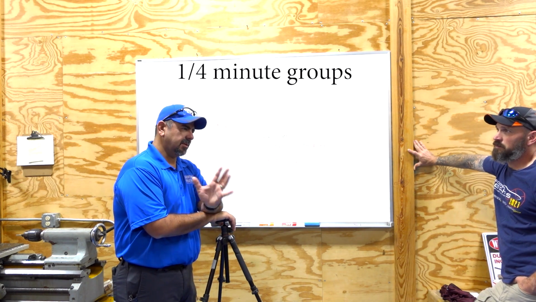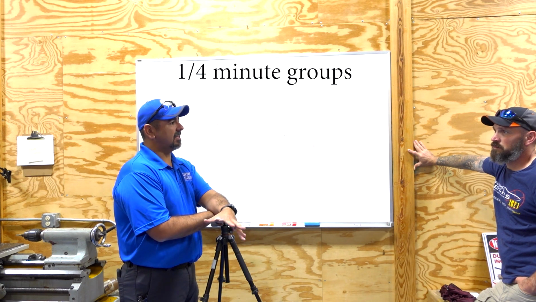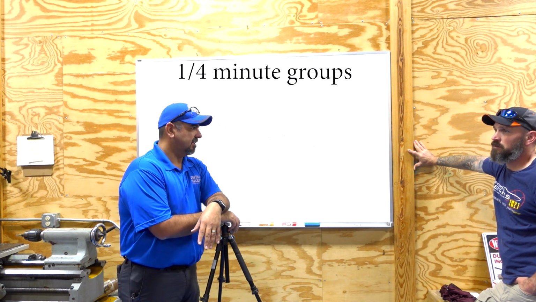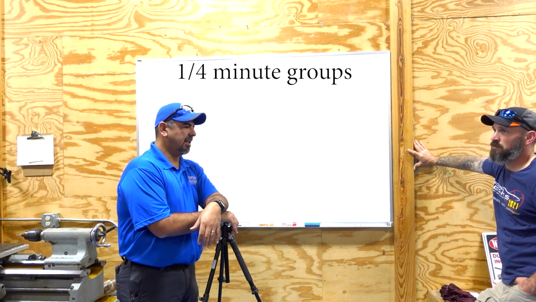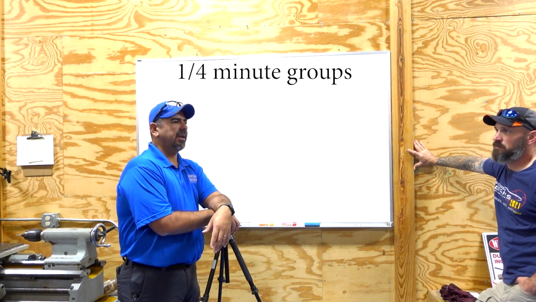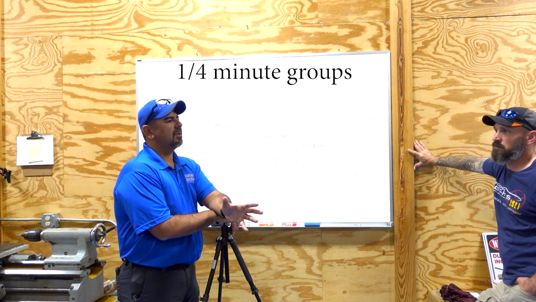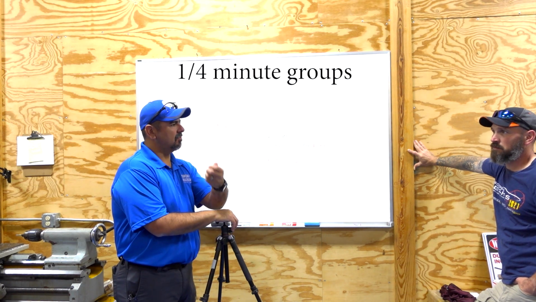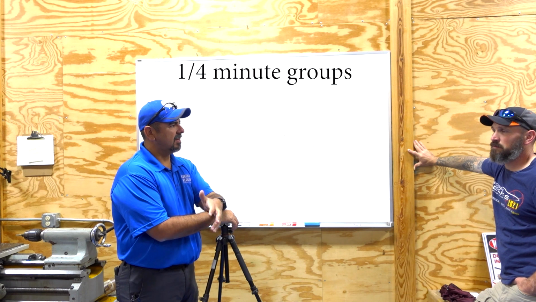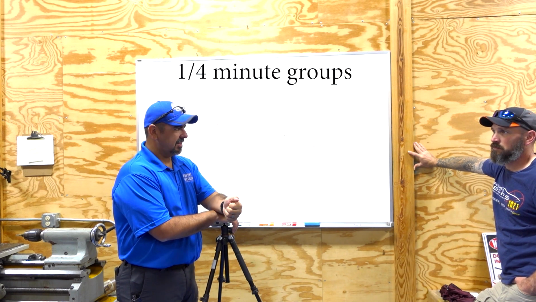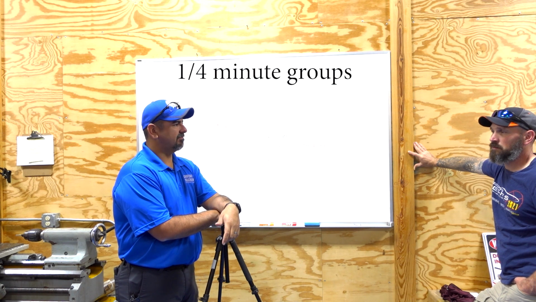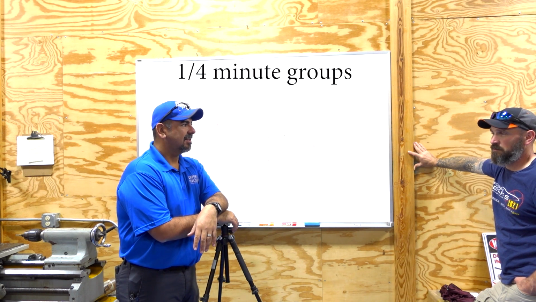Again, we talk about how you shot it by yourself. I wasn't there. You're telling me it's a 1 minute gun. And I'll be like, dude, it's got to do better. Can't be. Let's go. I'll go with you. And then we go. I'm like, show me what you did. And then you shoot really slow, right? Take about a minute to shoot 5 shots. And then I ask you to mill it in. You go, that's about 5 inches. I'm like, yep, man, that is a 1 minute gun, right?